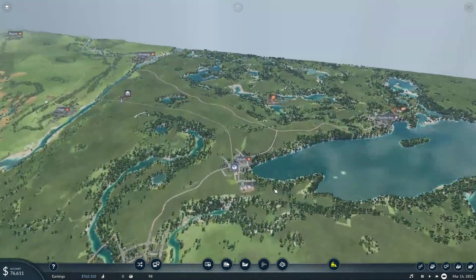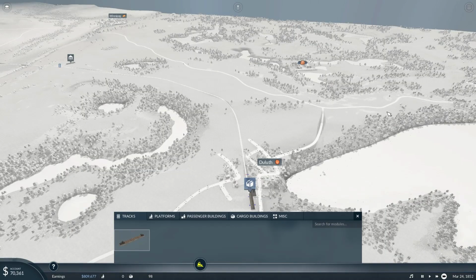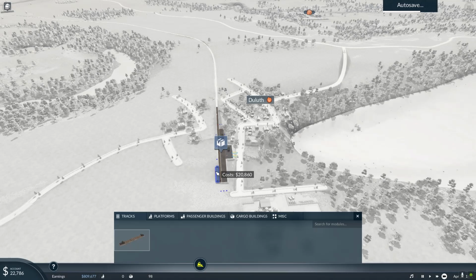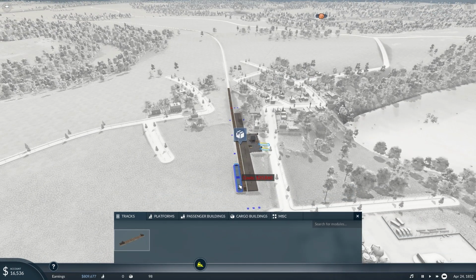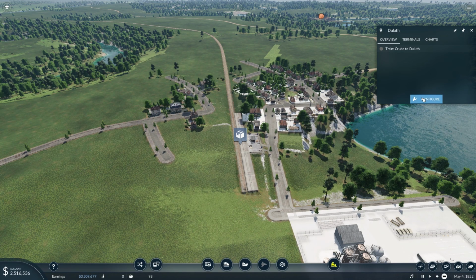Let's double up this road first so that we can make more cash money. Let's go. Let's edit this. We're just gonna do double track so that more trains can come and go. And for now, we're gonna borrow some money. We cannot buy a train.